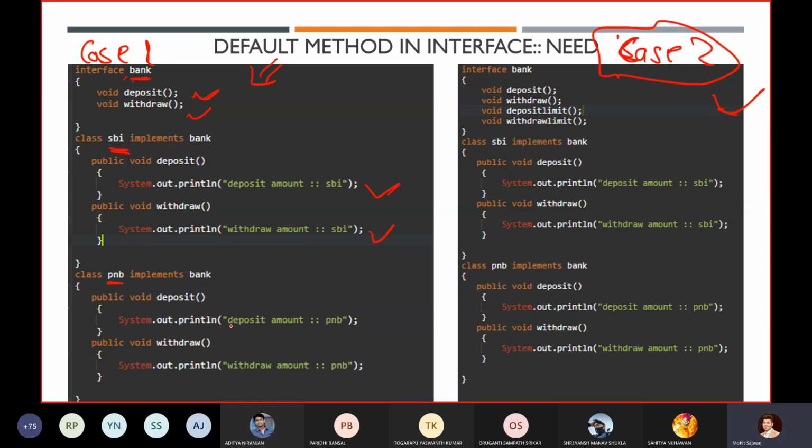Now everything is working fine. Till now, no issue at all. But after some time, RBI wants every bank to implement one more method, the deposit limit method, as well as the withdrawal limit method.